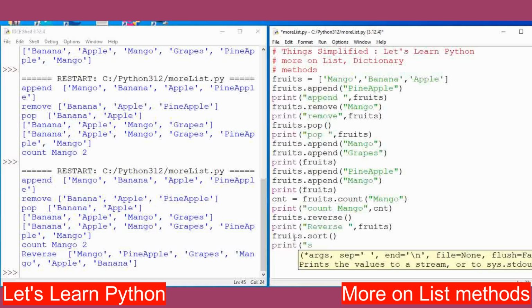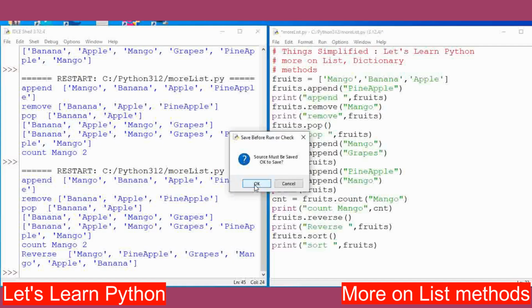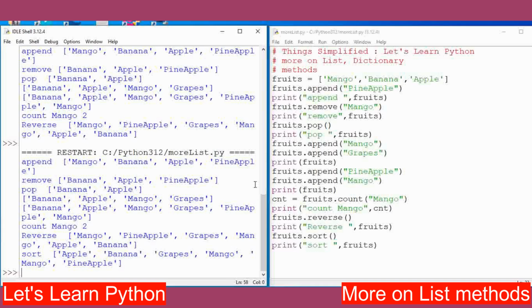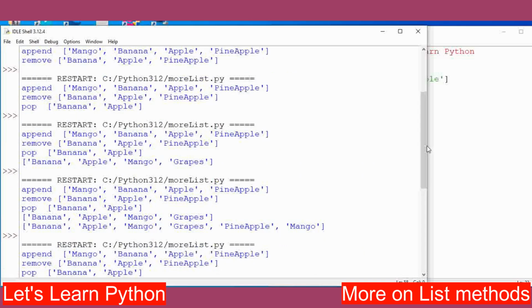Print sort fruits. We'll check this. See here, now apple, banana, grapes, these are all in alphabetical order. This is how we can sort the list.